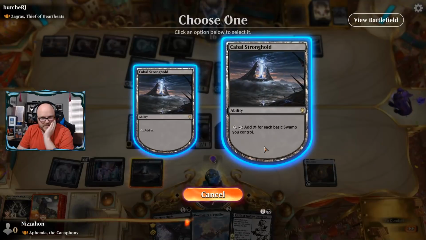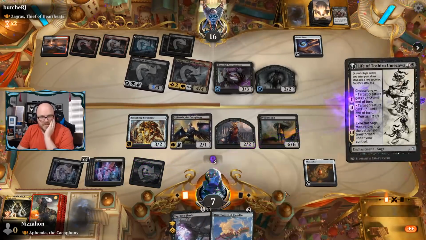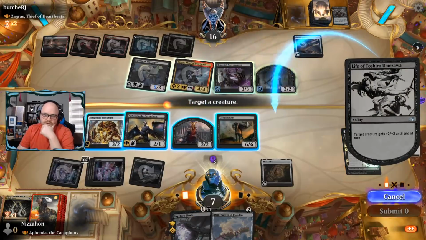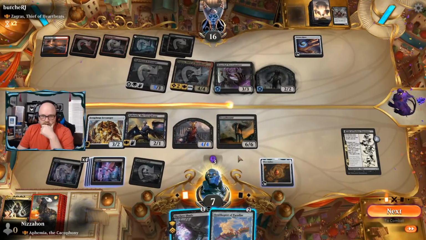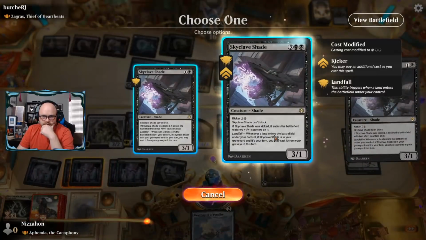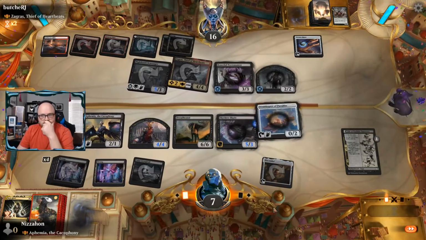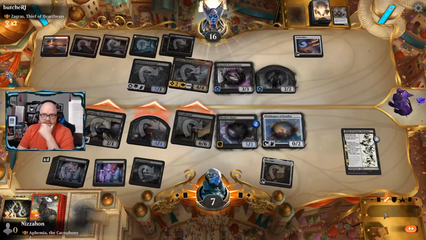Yeah, we do this. So let's Life of Toshiro. I'm going to use it to buff Aphemia. Although, buffing the 2/2 actually makes some sense. Yeah, let's do that. Then we're going to play this kicked. And we're going to play an Ornithopter. Can we outrace them? Kind of feels like the answer is no, but we'll try.